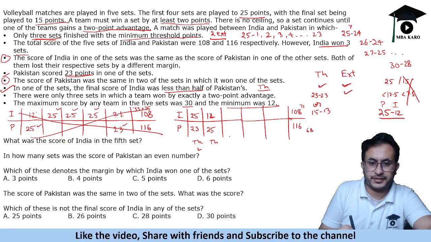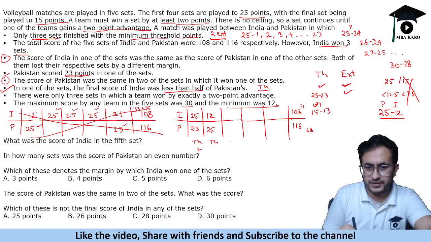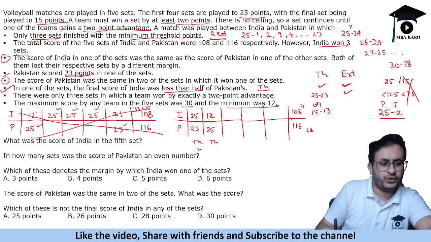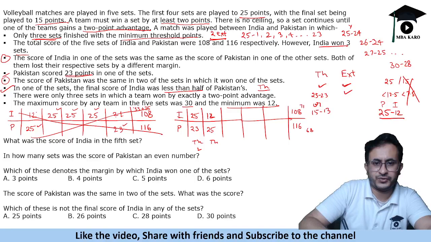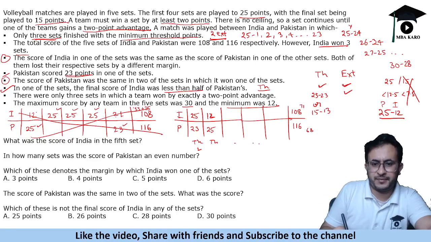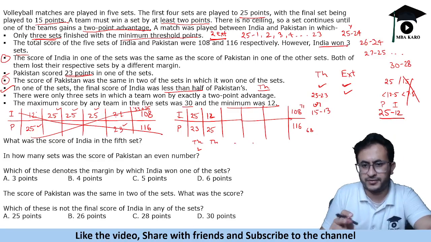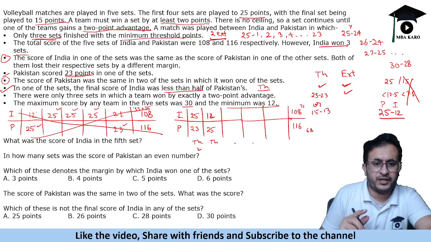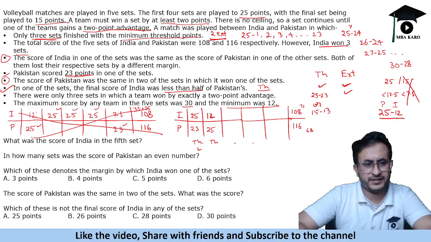Okay, and this is one 2-point margin, so there has to be one threshold set, one more threshold set. Now if there is an extended set, see there are 2 extended sets and 3 threshold sets. So the 2 extended sets will have a 2-point margin. So 2 extended sets will come here and there will be 1 threshold set that will not have a 2-point margin. Okay, so 1 threshold set and 2 extended sets are what we need to fill in. Now, what other information does not solve the purpose of filling this data.